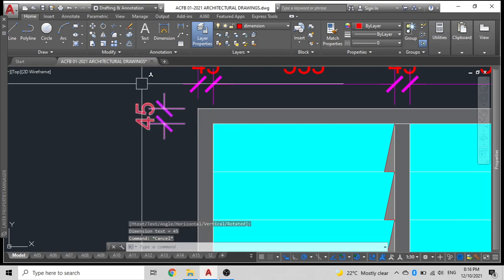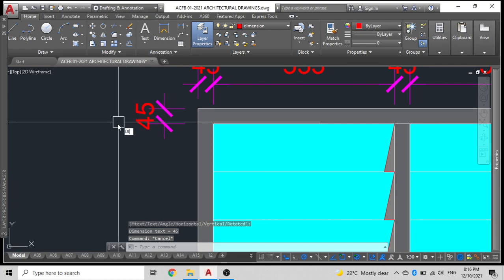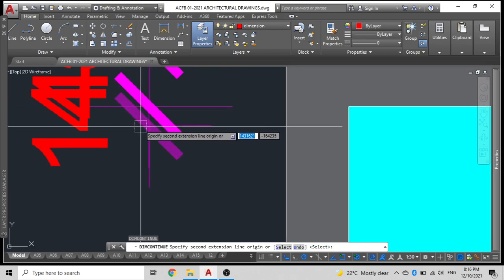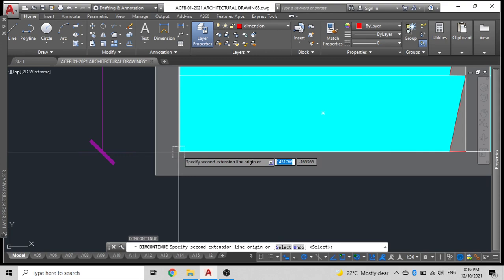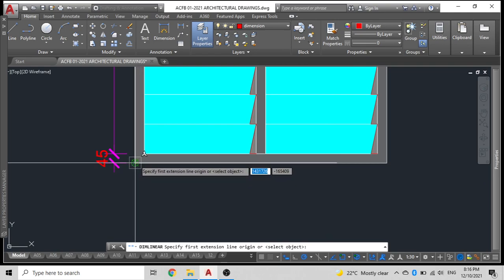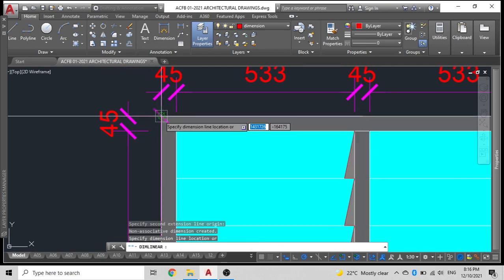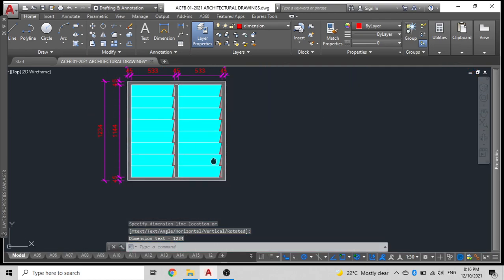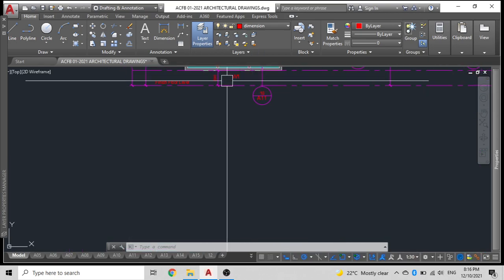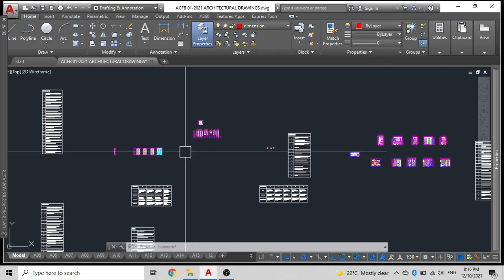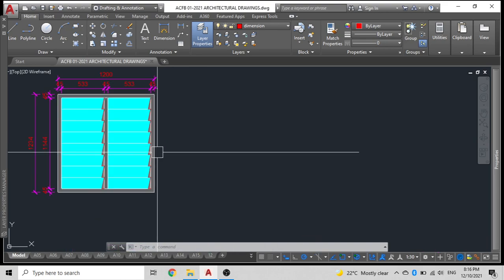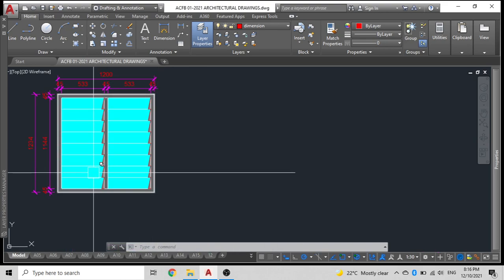Then to continue, you don't have to keep on clicking here, and you just have to type DIMC, and that will continue the dimension from the point where you had ended the last time. So that dimension continue saves you quite a bit of time. Then what you can basically do is create one more overhead dimension like so. And you do not need to put any labels over here because you are already adding your W1 key into the existing table like so. I have shown you guys in another video how I had done the tables.